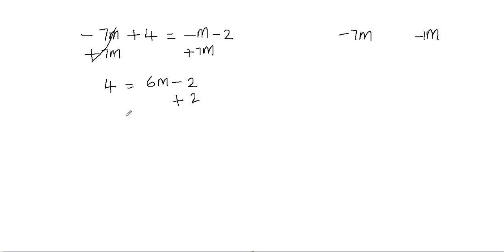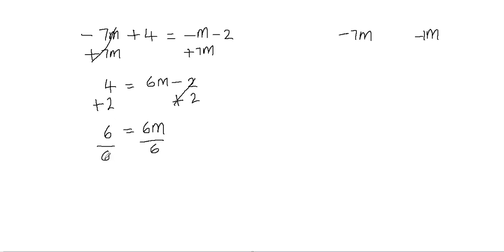And remember that whatever we do to one side, we do to the other side as well. So I'm going to add 2 on both sides. This gives me 4 plus 2, which is 6. And this is equal to the variable term 6m, and positive 2 and negative 2 cancel out each other. So this is gone. Now I've got 6 equals 6m. So 6 times m, and I need to find the value of m. In order to undo the multiplication, we have to do division, because we always do the opposite operation when we solve the equation. So I'm going to divide by 6 on both sides.